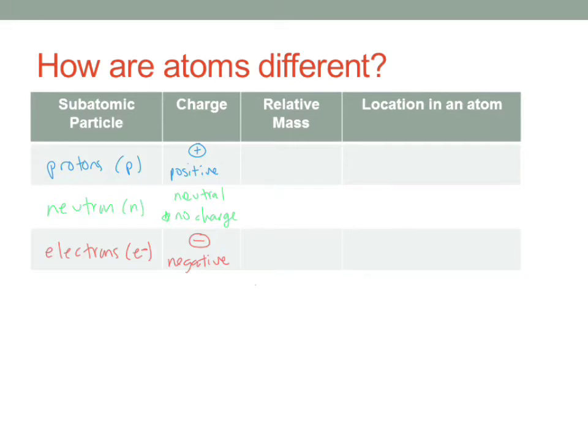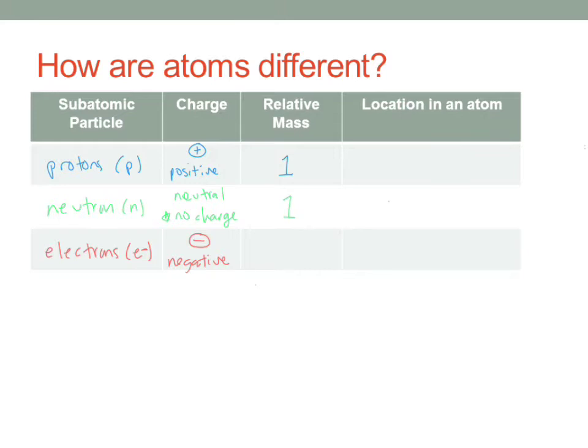And if we look at these three subatomic particles in terms of their relative mass, I don't care if you know the exact mass, how many kilograms a proton or neutron weighs. I just want to know their relative masses. You know, approximately what do they weigh? What's their relative size? And of these three, protons, neutrons, and electrons, the electrons, hands down, are the tiniest. They're way, way smaller than protons and neutrons. So I'm going to give my protons a relative mass of one. And neutrons, while they're not exactly the same mass, are very, very similar. So I'm going to give them a one also. They're about the same mass as one another.